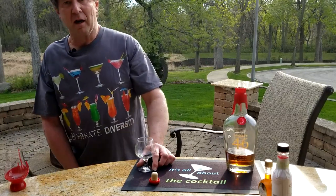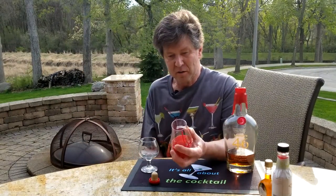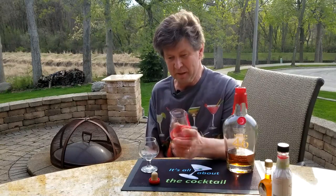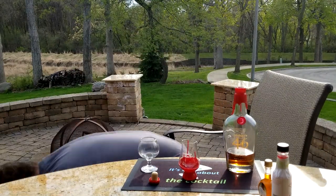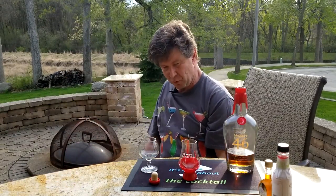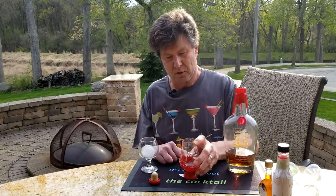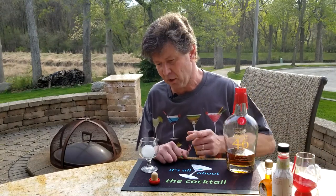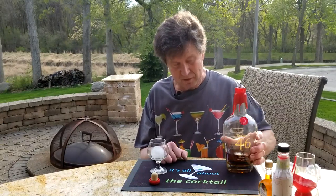Hey everybody, Ray here. Welcome back. So I went in the house — I realized I had some Maker's Mark Glencairn glasses that my sister-in-law and brother-in-law Tom and Emily got me. But the top opening is smaller, so I still can't get my ice ball in there. So we're going to use the old glass. Actually, the ice ball does fit in there now. So, being 94 proof, a lot of people don't want it too boozy. I'm going to show you a few things we can do. Putting it on ice helps — ice does help open up the bourbon too. Let's pour a little bit in and put it right on top of the ice ball, about halfway.